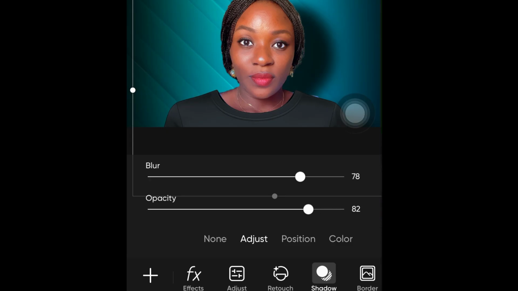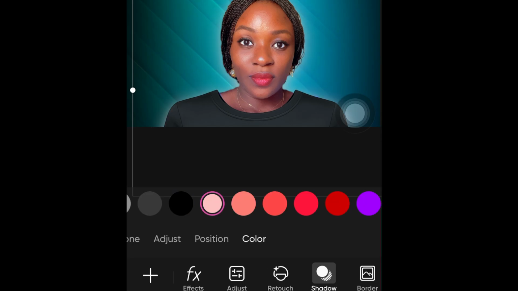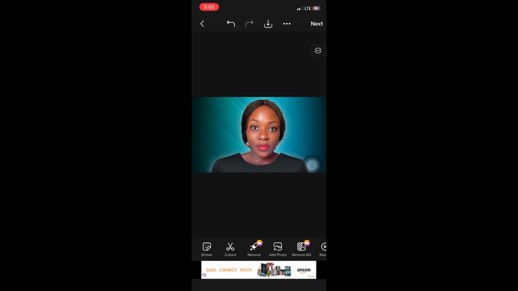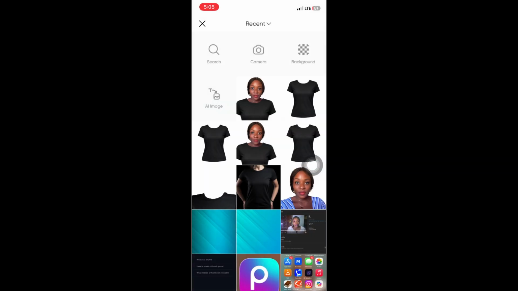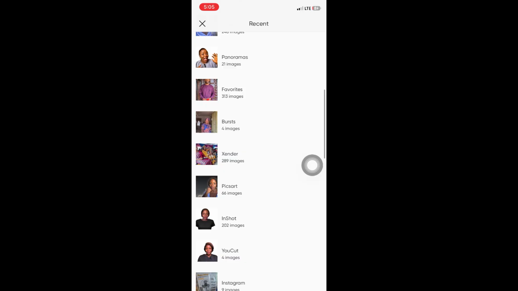Now notice the way I'm putting shadow on it. Can you see the shadow? I use the shadow, you shift the position of the shadow, you adjust the shadow, and you pick the color. The options are there. Did you see this whitish background at the back, making me pop out of that blue background? So one thing I'll always tell people is to play around with these apps. Play around with this app. At a point, you will get so used to it and you become a pro.